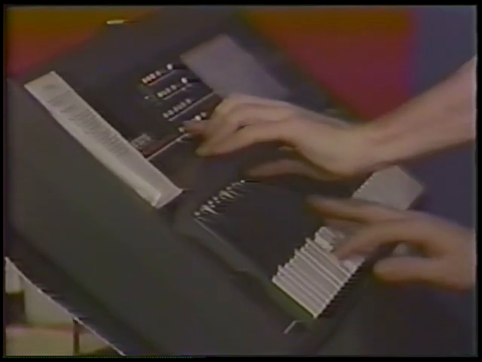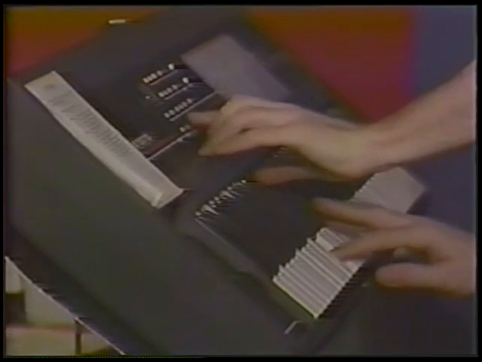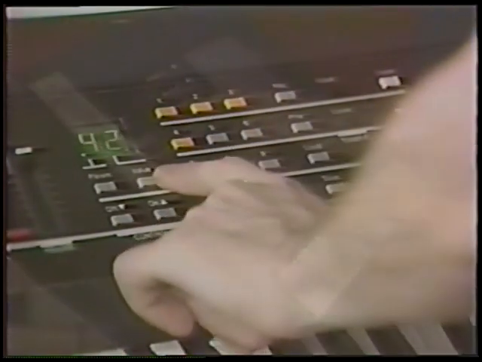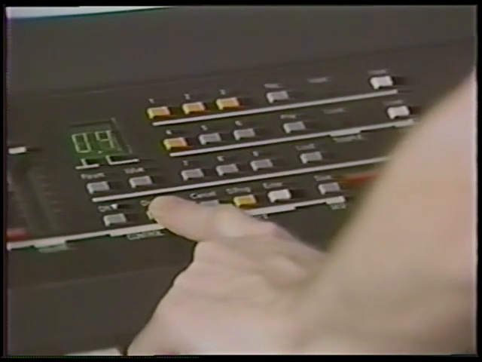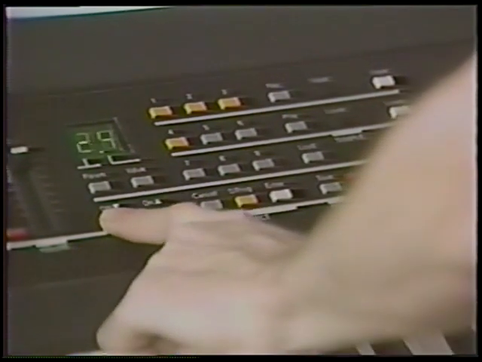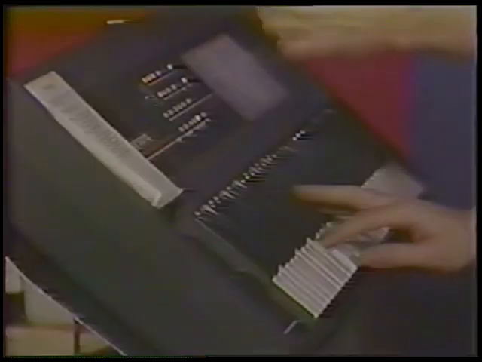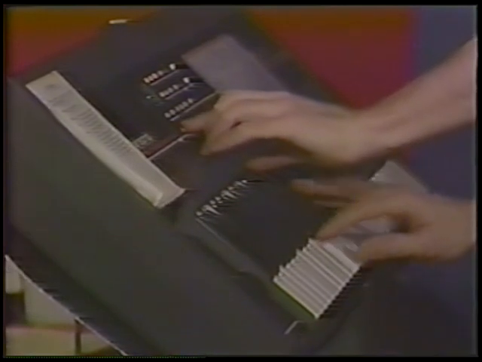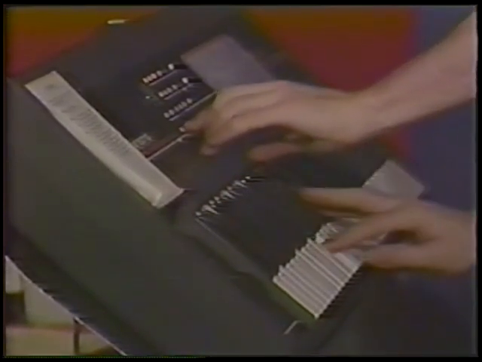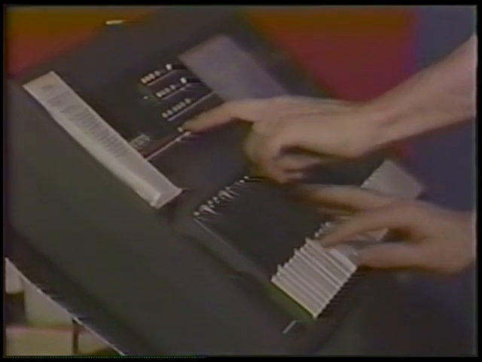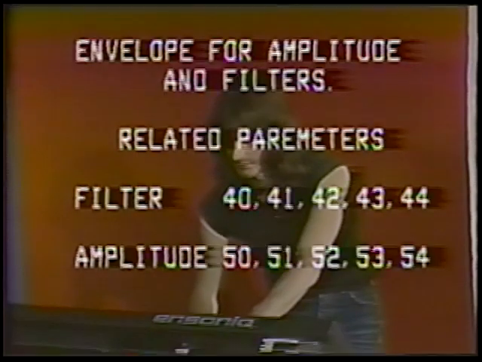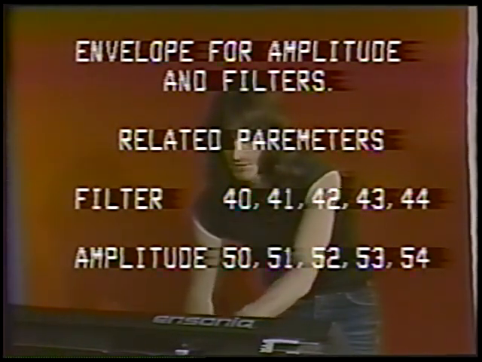41 is your peak. You'll hear the filter open and close quickly, and peak higher. Decay is 42. The filter decays slower as you bring up the parameter. As you bring it down, it will decay faster. 43 is your sustain. This all has to do with your filters. And release.